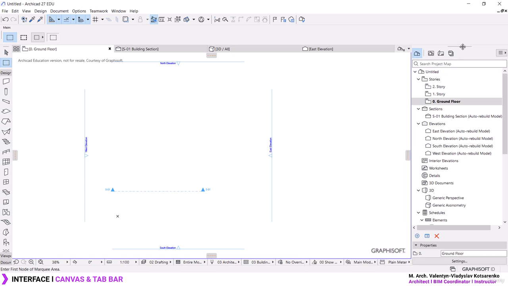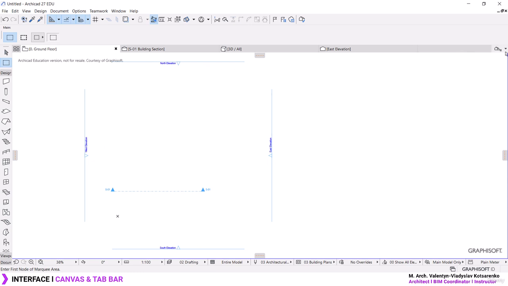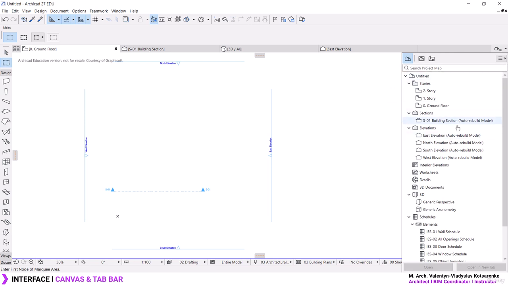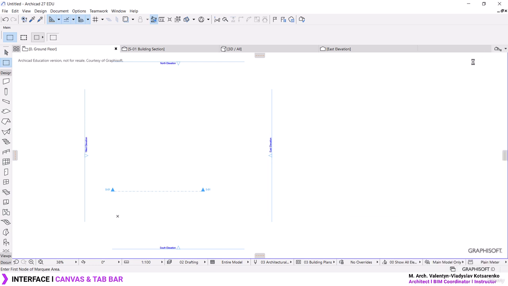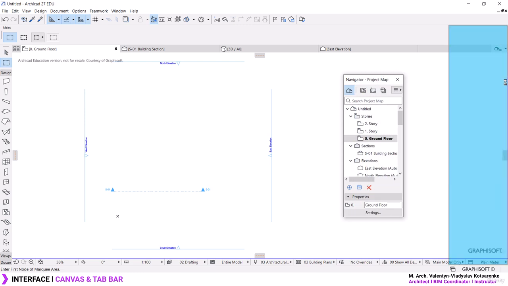So for example, something you can do is right-click over here, on the small line you get over here. You can close, for example, your project map and still have a pop-up version of the navigator. Once again, if you say, I don't want the pop-up version of the navigator, you can click over here, the three lines you get over here, and you can select this option, which is Show Navigator, in order to return the navigator to the original place.